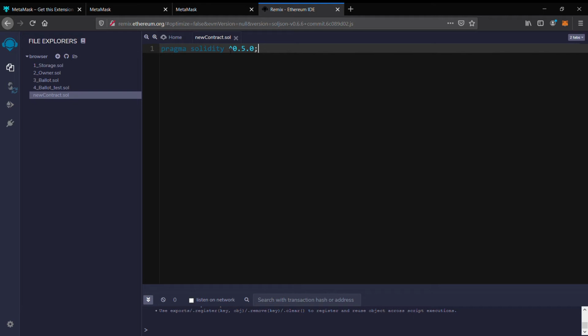And this caret is for upward compatibility. So any compiler above this, like 0.5.0, can easily compile this program or code. And any compiler below this won't be able to compile. It will directly show an error. So this is basically used when you are working on some previous compiler versions and somebody downloads your code and tries to run it, so the compiler will automatically change to the compiler mentioned out here, and it will work very successfully.